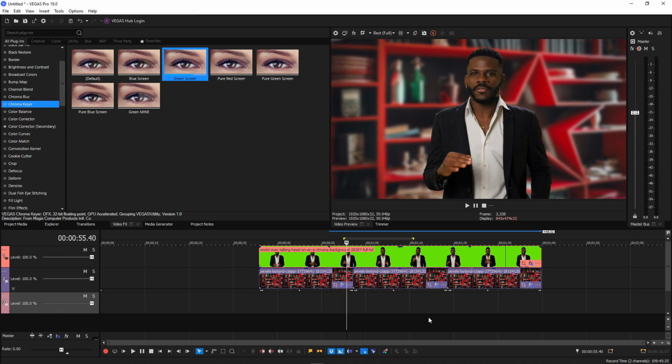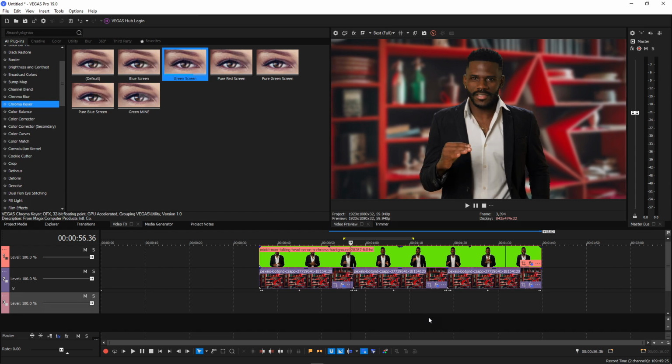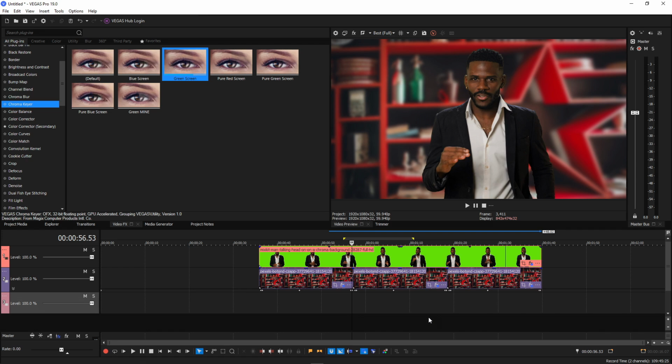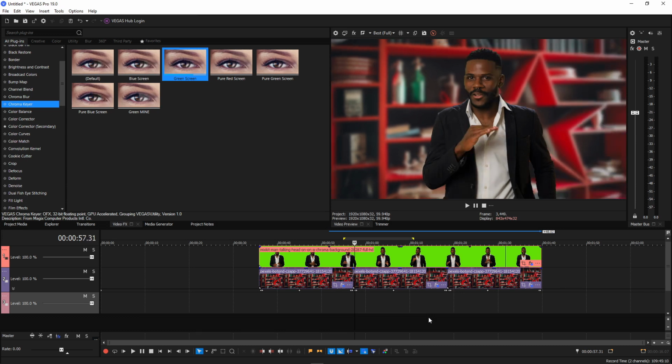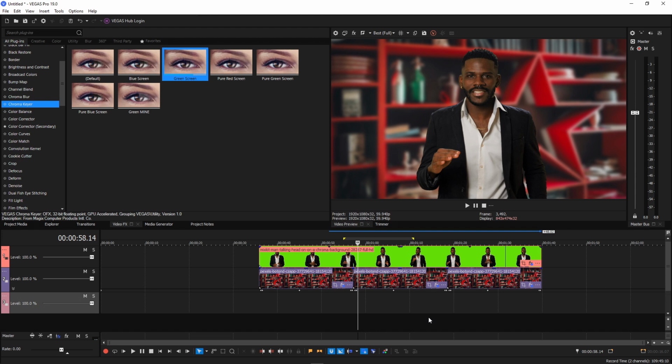If you don't have a graphics card, it takes a time before it is done pre-rendering. So if you have a way of getting a graphics card, do not rely on computer graphics alone. Graphics card will improve your rendering and pre-rendering so that you can do things at a faster pace.